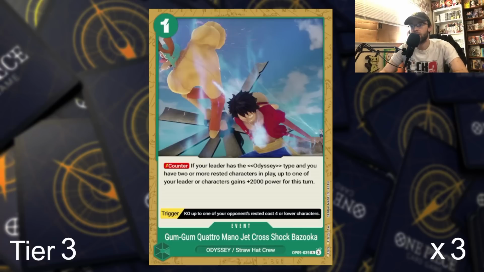So Gum Gum Quattro Mono Jet Cross Shock Bazooka. I see this in OP9 and 10. Sometimes people like playing this 1-cost counter event. Basically, just give yourself plus 2,000 power. That's it. Or you KO a rested 4-cost or lower character, which could be good in the Doflamingo matchup. That's basically all it is.